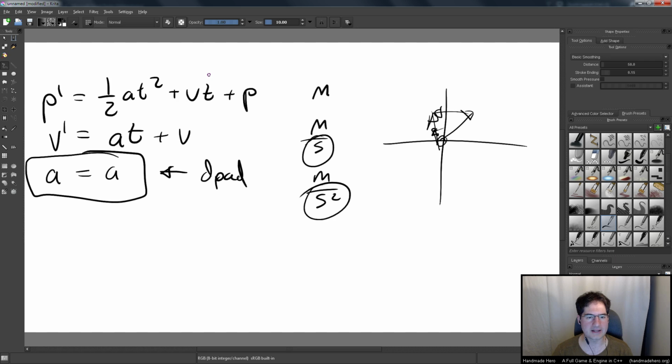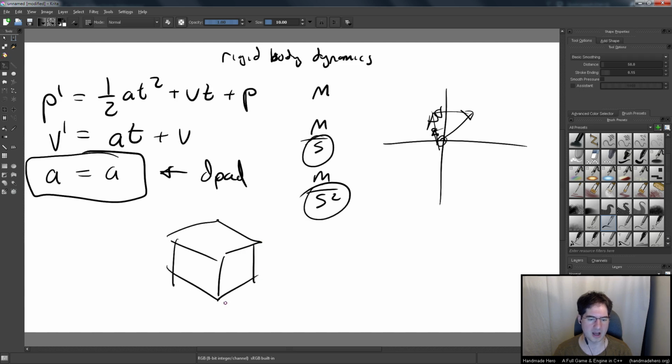The rigid body dynamics simplification, remember I said we were doing rigid body dynamics, which is a simplification of physics that basically says, all right, I've got some collection of atoms that makes up this block that I want to simulate. I'm going to simulate it by reducing it down to its center of mass, which is some position inside it, and its orientation. I'm just going to say that that's what I've got. And I'm going to simulate just that center of mass and that orientation, and I'm going to assume that all the atoms in the block just obey that and get moved along with it, right? That's the simplification. In that simplification, a lot of things just aren't real.